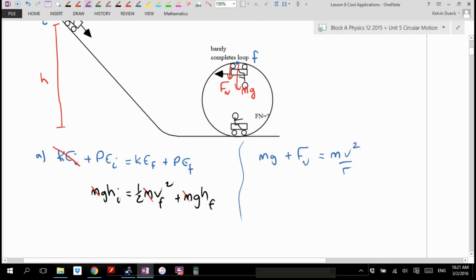Question? Yeah. I've been a little bit confused. How do you know when to put m v squared over r and when to just put v squared over r? Well, is this a force? Yeah. Force equals mass times acceleration. All that is acceleration. So don't tell me force equals acceleration. That's why. Now, once in a while, if we've been able to cancel out the m's, maybe that's what you're remembering. But when we're doing a force equation, winner minus loser, don't forget the m in front of the a. And also the other one is the 4 pi squared r over t squared.